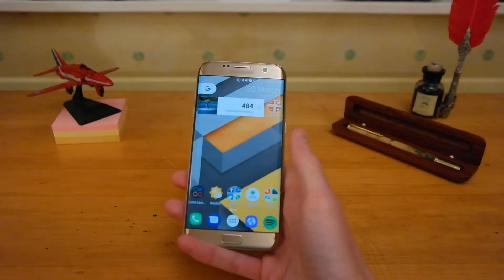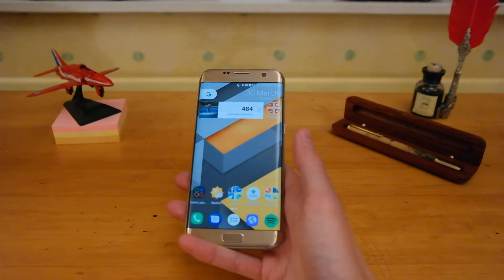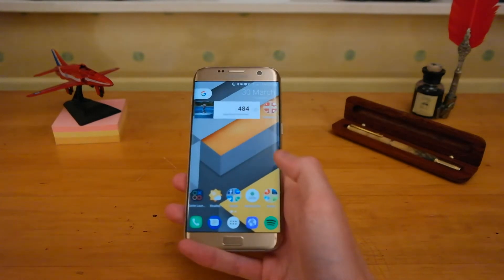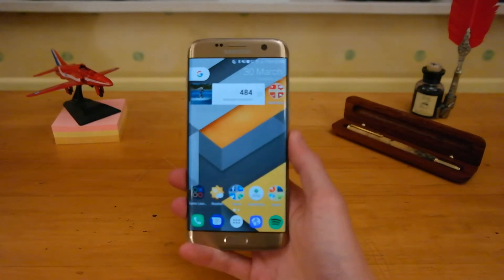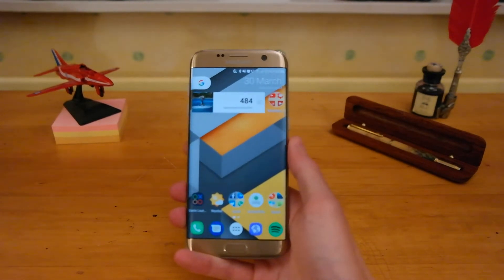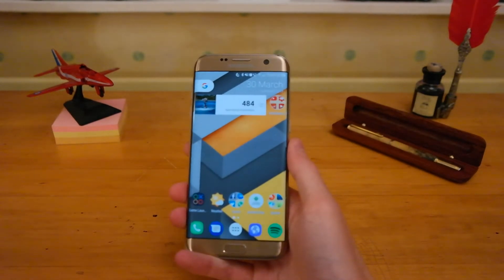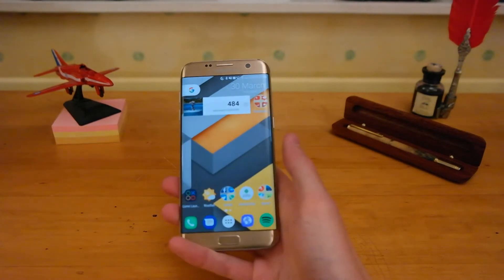Turning to performance, the S7 Edge has held up just fine. I'm running Nova Launcher on top of Android, so it may take a bit more toll there, but games and apps all load fine. Performance is just fine for a phone that's a year old. Obviously the S8 should be a bit faster, but if you're looking to upgrade, really there's no need. If you're coming from an S6 then go for the S8, but if you're already on the S7, I'd say just stay on that and wait.